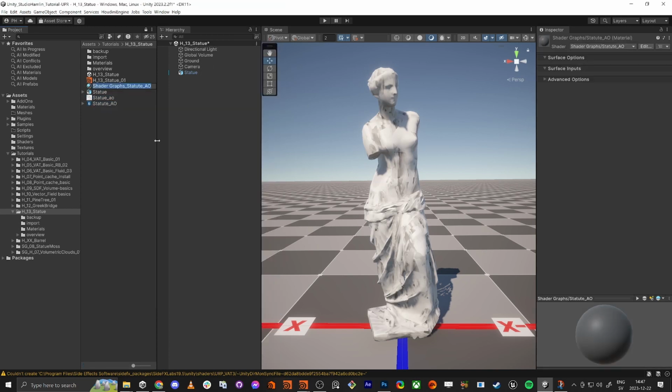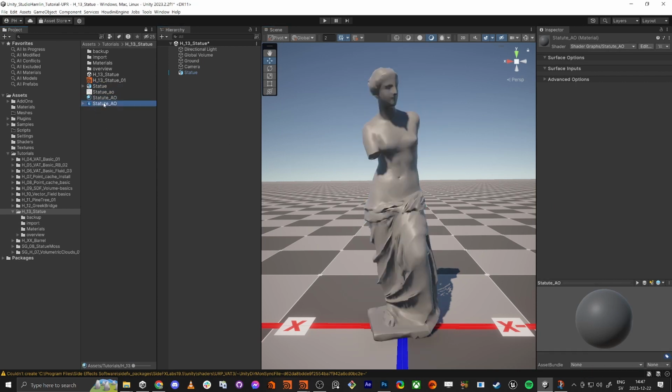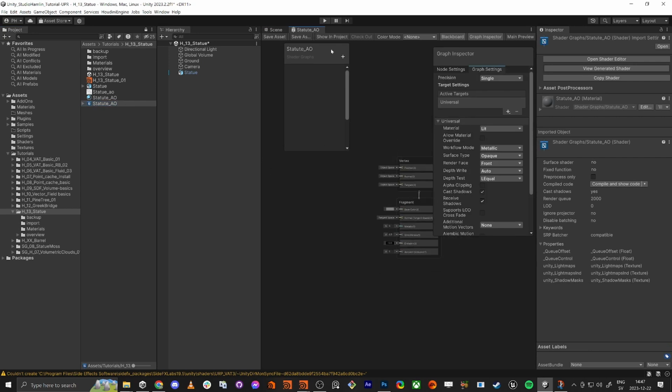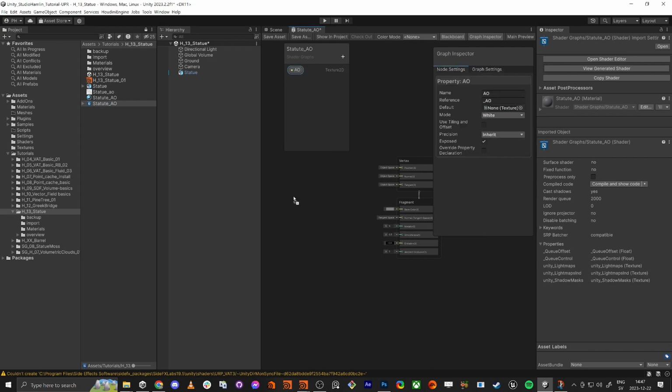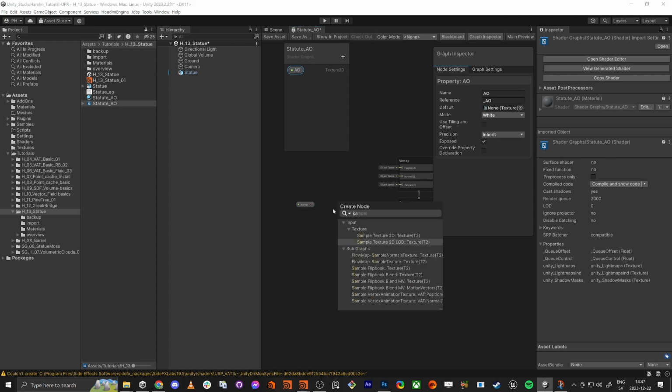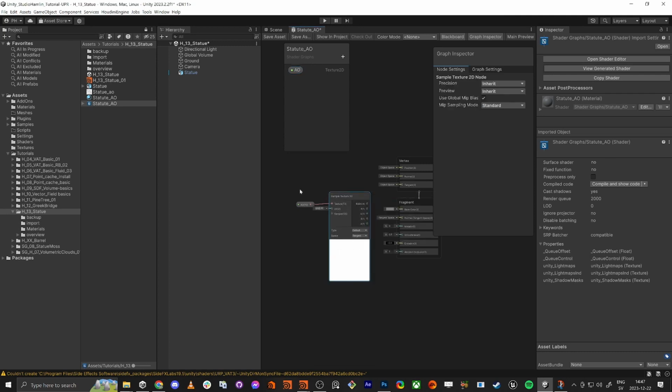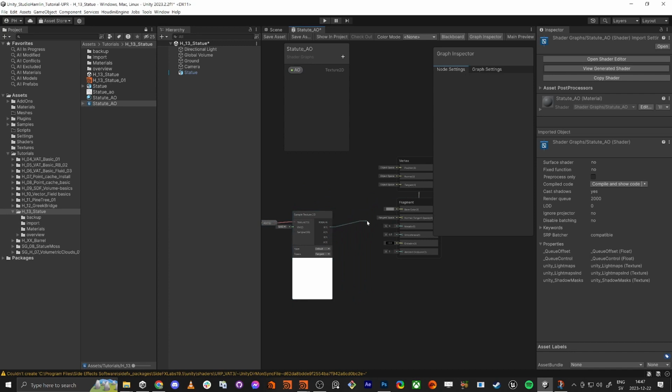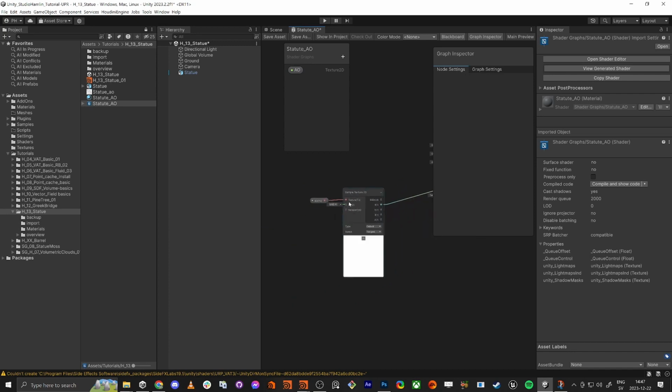So we're going to make a material, we're going to make statue ambient occlusion. We're just going to make sure that we have the texture 2D, AO, we can do it like this. And we're going to do a sample texture 2D, and we're going to have it into the base color.